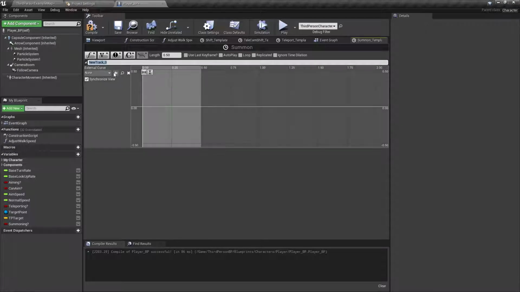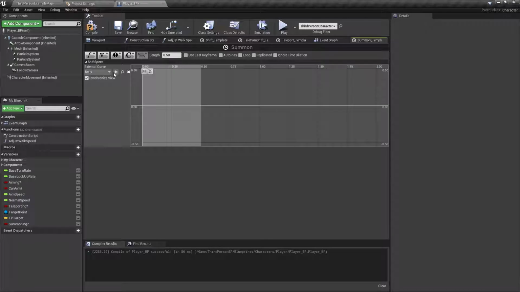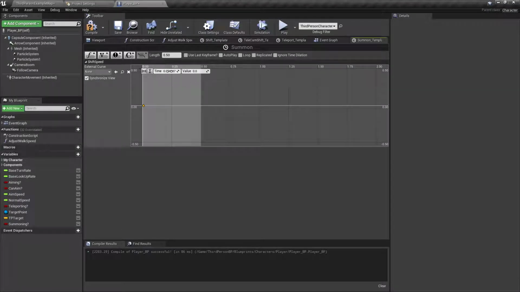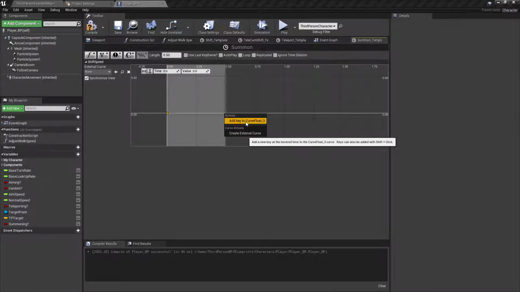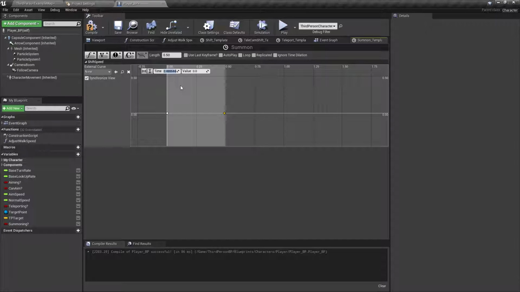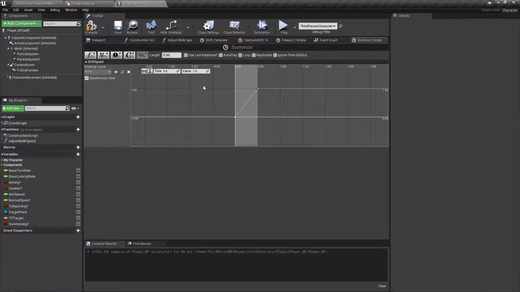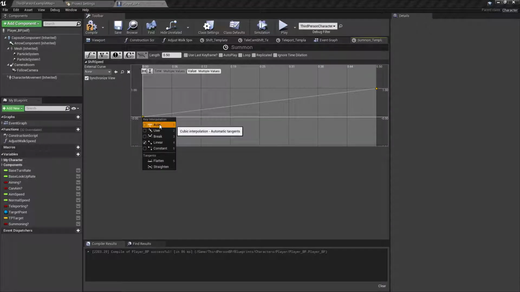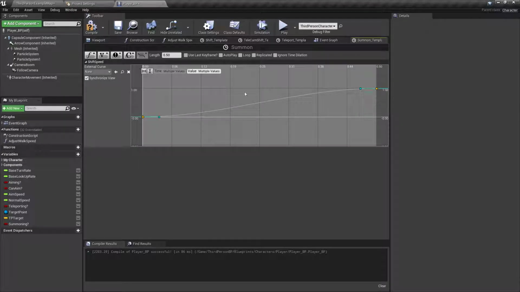I'm going to add a float track called shift speed. I'm going to right click at the beginning of the graph and add a key to curve, set its time and value to 0. Right click anywhere else in the graph, add another key and set its time to 0.5 and its value to 1. I'm going to scroll out, box select both, click this button to zoom to fit horizontal so that it takes up the whole screen. Right click and do an interpolation so it's a smooth transition in and out.